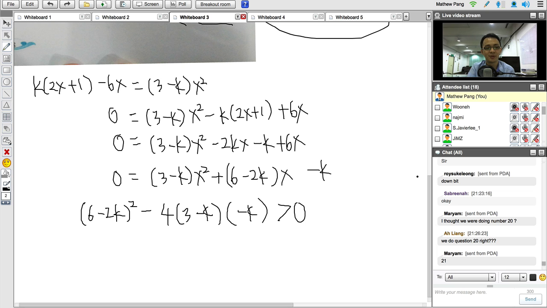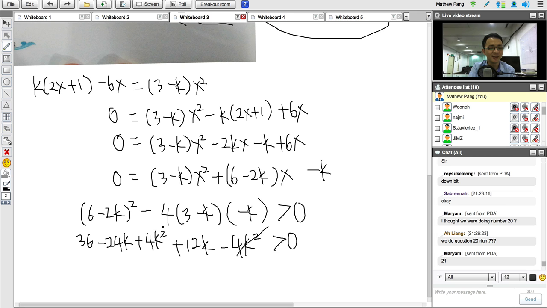Two distinct roots, bigger than 0. Then I'm going to solve this one. Yes, so this one actually will give me 36, minus 24k plus 4k squared. This one minus plus 4k, so we plus 12k, plus 4k we minus 4k squared, bigger than 0. This one and this one I settle, no more already. So 24k plus 12k is negative 12k. And move the 36, it is bigger than negative 36. So I move the negative 12, I switch the symbol, become 3. Done. Alright, this is simple.